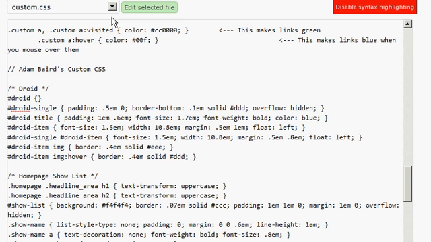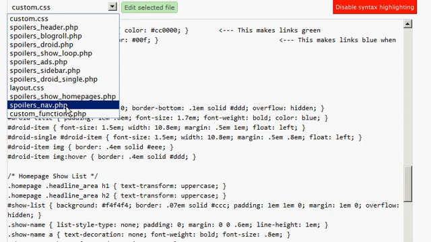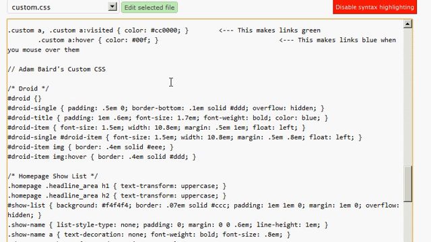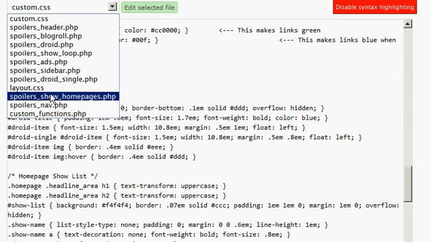Okay, I'm back. One last thing with the droid thing. I'm going to show you how to place that wherever you like. Actually, I'm going to hold off on that until I get to my custom functions quick little tutorial, because it'll be part of that. Let's go ahead and take a look at the nav menu.